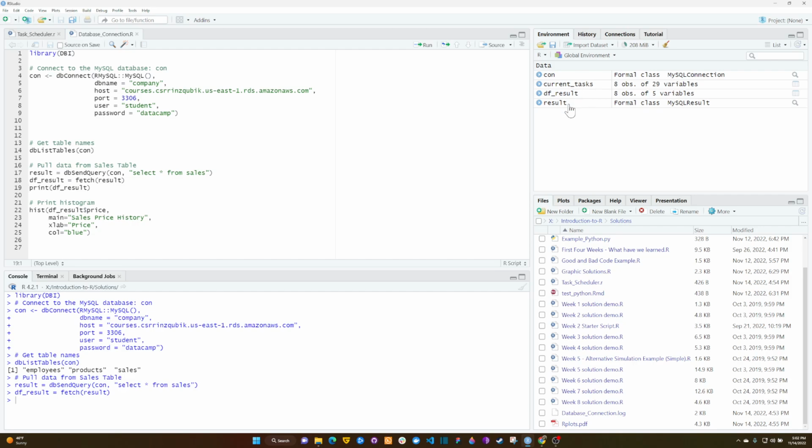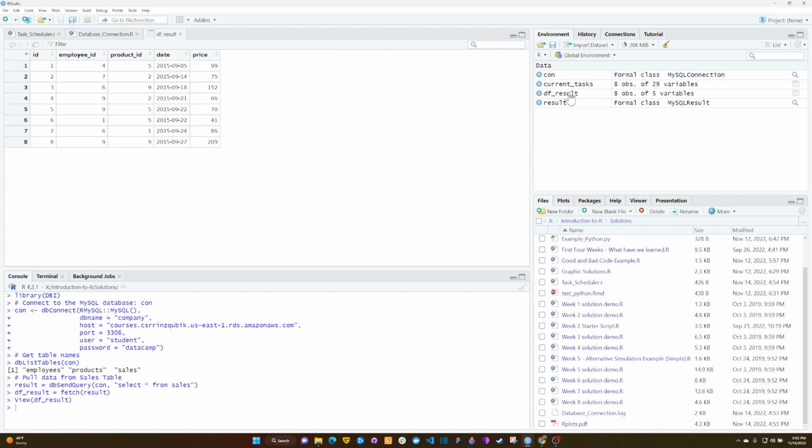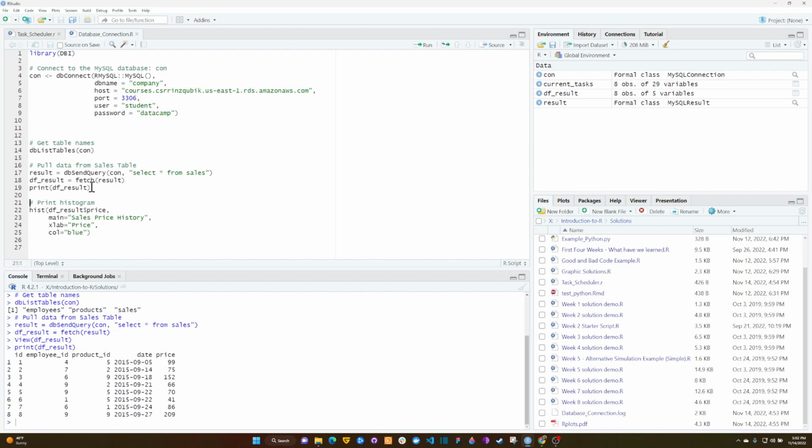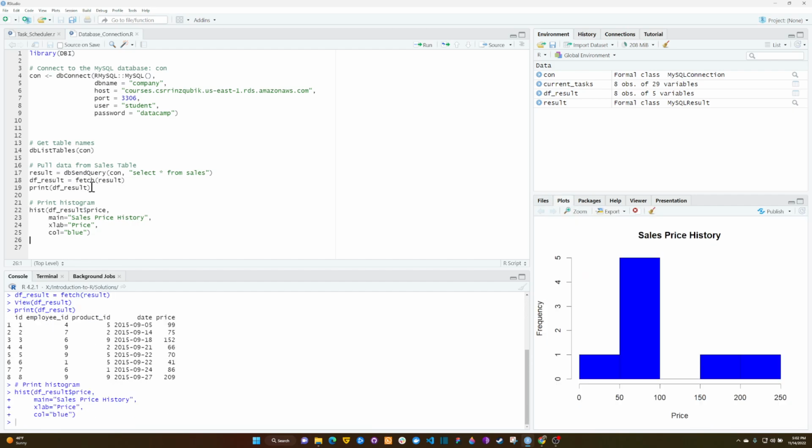And we can see up here that the actual table has been created. The data frame's been created. That's the fields that are in it. I'm only concerned with the price field. Print that off to show it. And then let me print a histogram over here just for good measure.